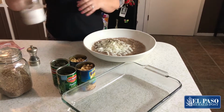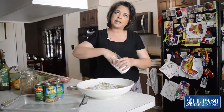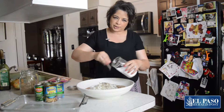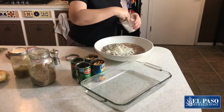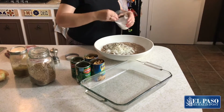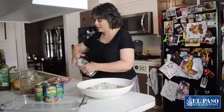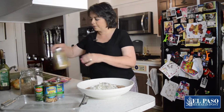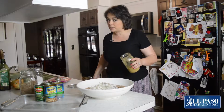Okay, and then you need some salt. And I would say, think about when you're seasoning a pound of ground meat, season a little bit more. Because there's nothing sadder than under-seasoned kibbeh. And then some cumin. Oh, so delicious. It makes all the difference.